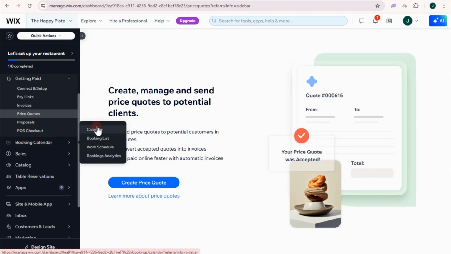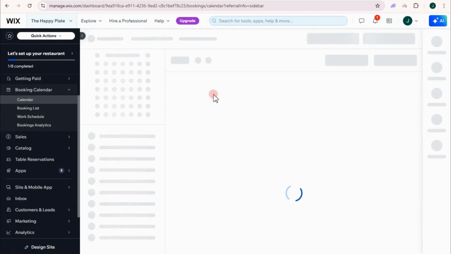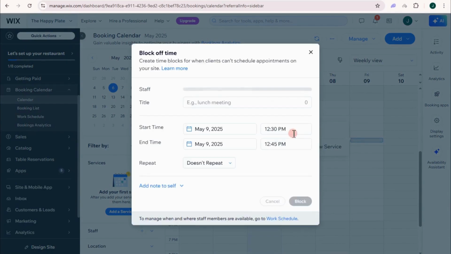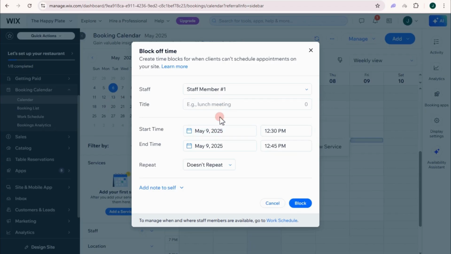So for booking calendar, if you want your customer to see your calendar, like let's just say you want your customers to see if you are available at a very specific date or not. So you can tap this one right here. This is the calendar of your website. So you can add something, for example, you can't book at this time, or you want to block this time, or create a new service in case that you are available on this given day. You can create a service or you can block time. Okay, that means your customer cannot book a service or cannot order food.